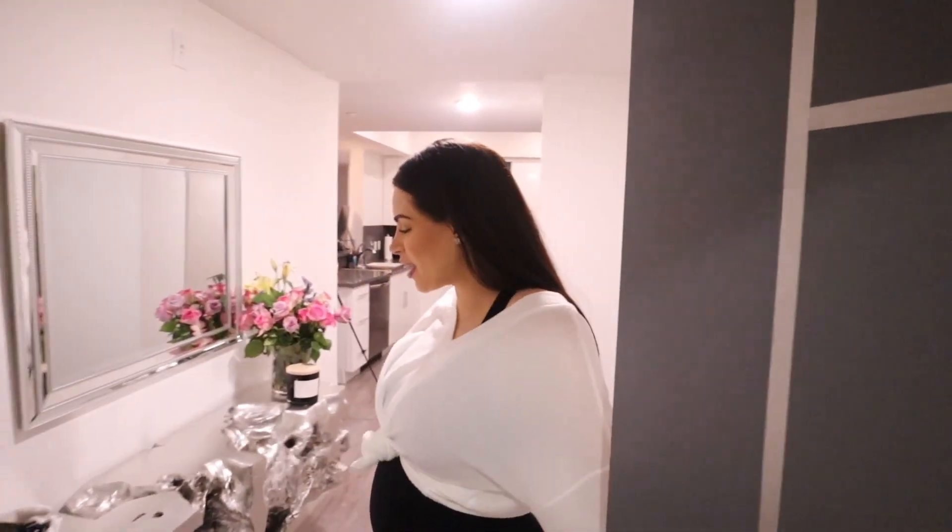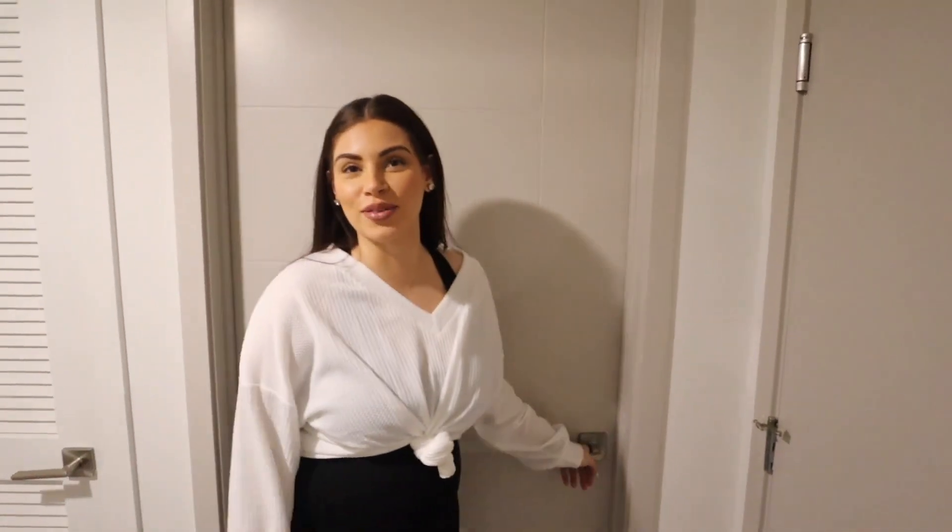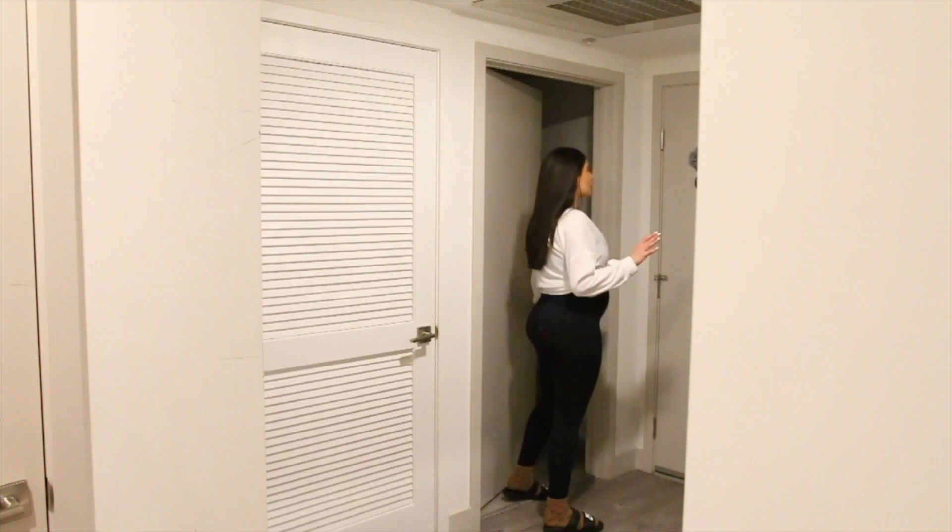Welcome to our crib! We have lived in this apartment for over a year now and still haven't done a furnished apartment tour. I'm glad we waited so long because I really feel like we decorated it super cozy. This apartment is a three-bedroom, two-and-a-half bath. Let's start out with our half bathroom.